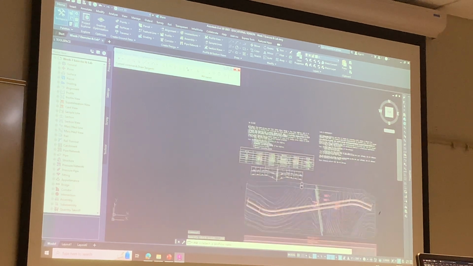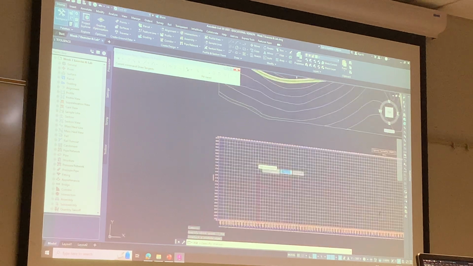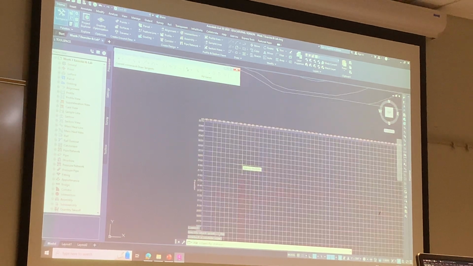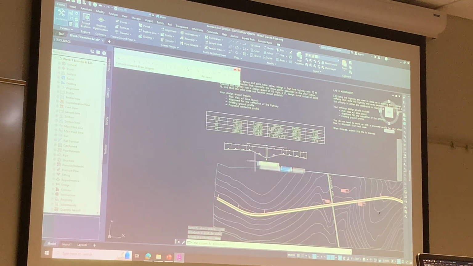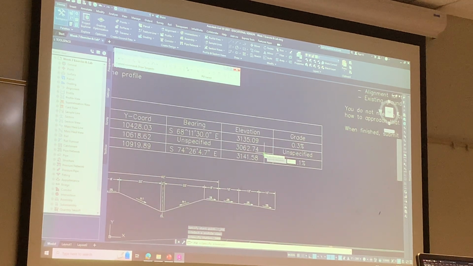It'll ask me to specify or select the profile view again. So I select it, and now I specify my station. In my case, 5,000. And an elevation of 3135.09.